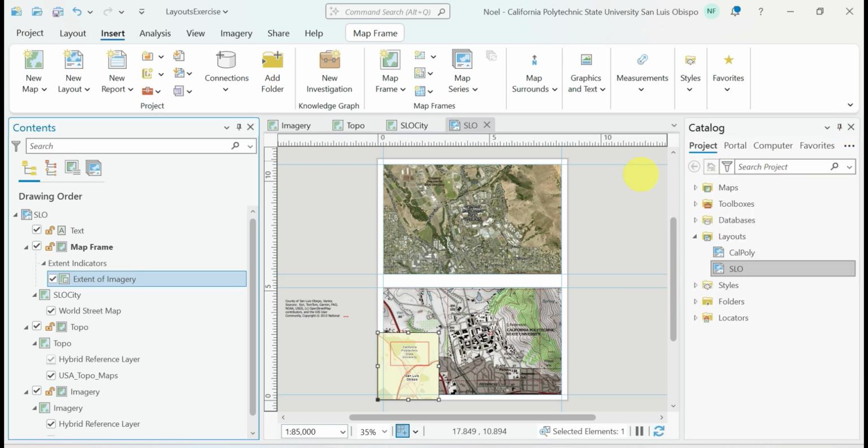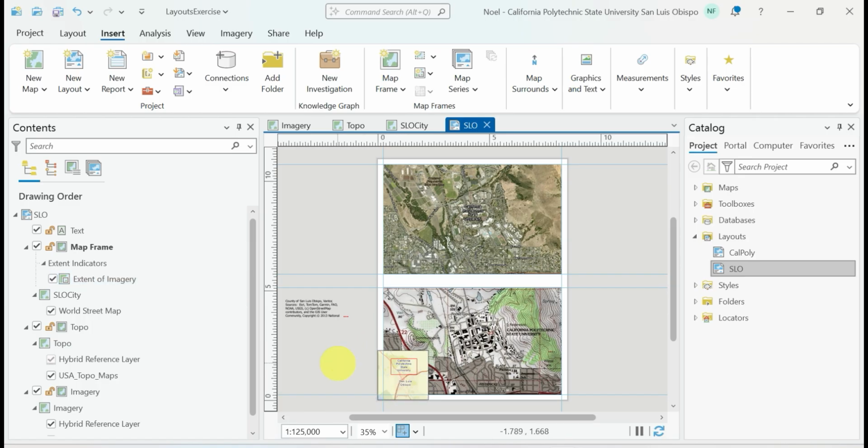And so from here, I like how these two Cal Poly perspectives show a different base map. And then if you see, you can even make this a little smaller. And you could make this zoom out more so you could see more of Cal Poly, or even further, if you want to do it even further. This is totally up to you. The point is to show where Cal Poly is relative to San Luis Obispo. So I like something like that.